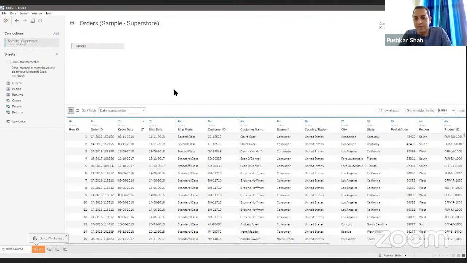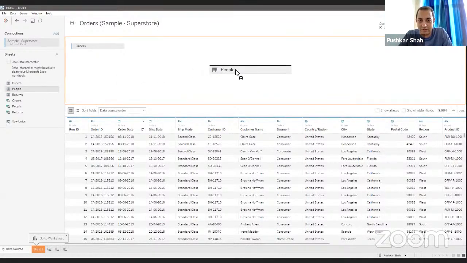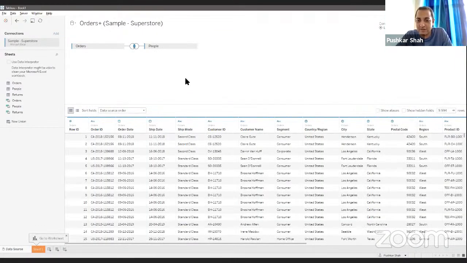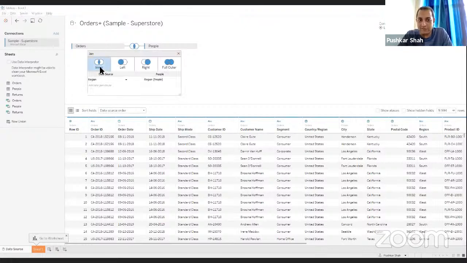Now, someone asked me what kind of SQL things you need to know. Basic, simple SQL things like joins, you don't need to know, because Tableau has the ability to create joins on its own. In this case, the people sheet that I have, which has the managers for each of the stores in my data set, if I just drag it into the drag sheets here console, Tableau will automatically create a join. And if I click on the join, Tableau will also tell me what kind of join it is using and which columns it is using the join on.